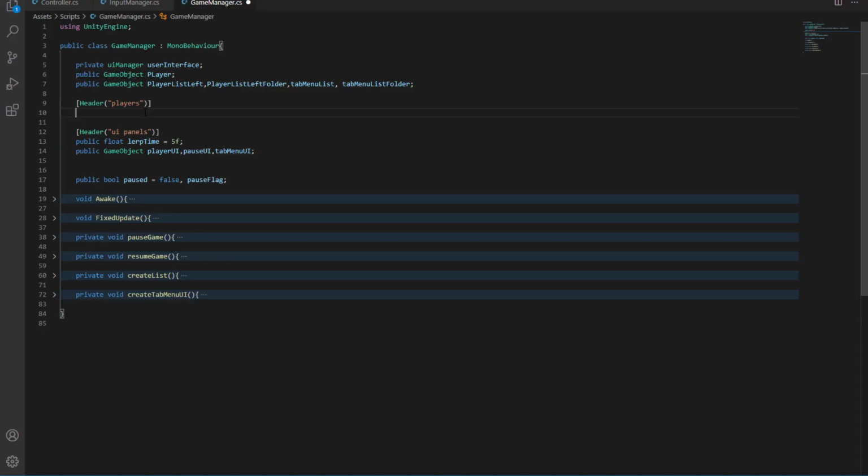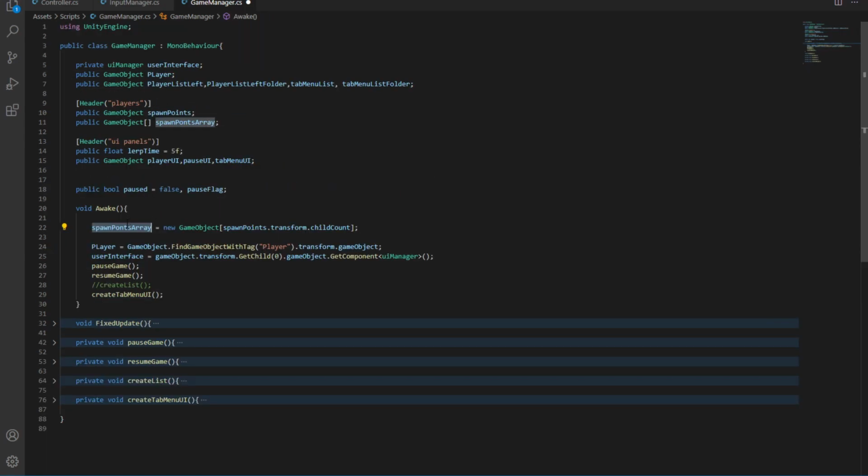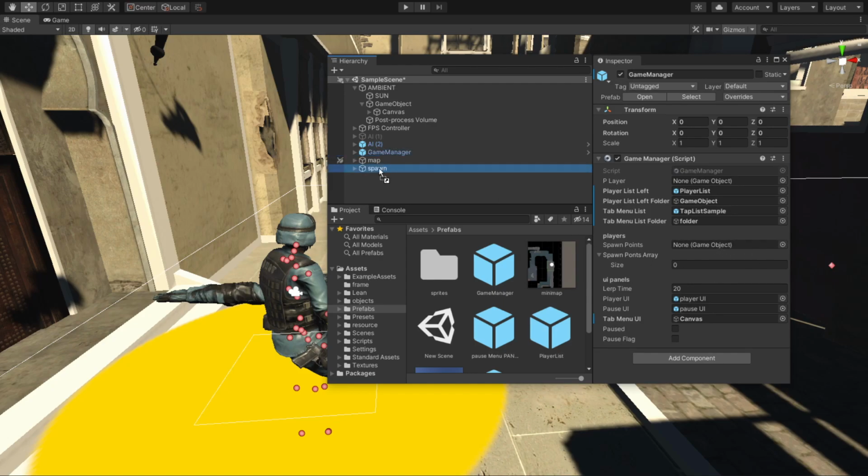So obviously we're going to need an array of objects. And now we're going to load this array with every child that we can find in here. Before we load this array with game objects, first we're going to have to define the length of this array since we can't add to the length of it. The way you do that is by reading the child count of this spawn position points. We're going to mark them both as public. And now in our game manager, we have spawn points. After you create that, drag in your folder and drop it into the spawn points.